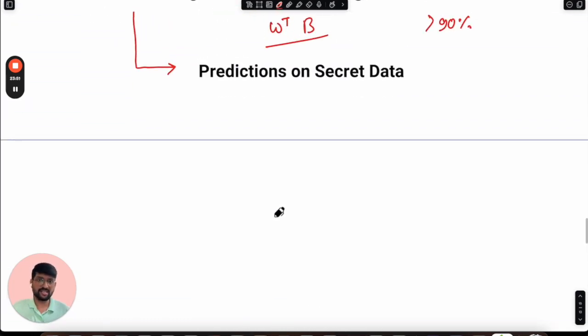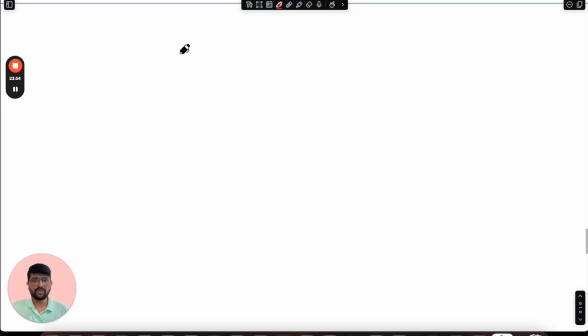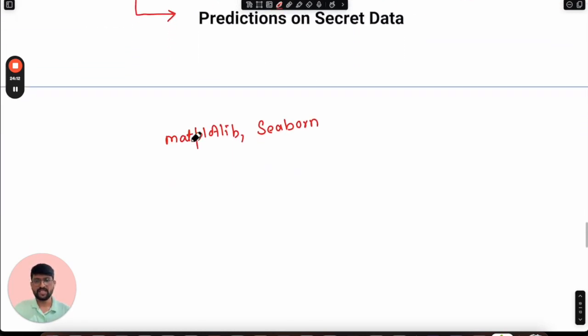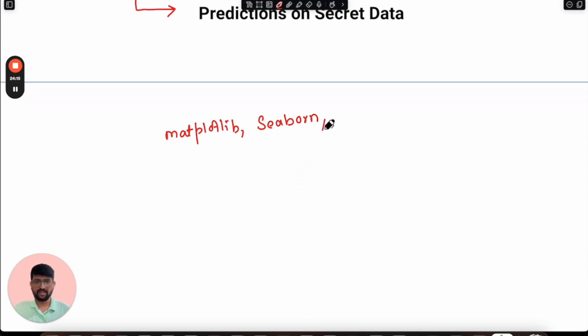We are definitely going to use a few libraries: Matplotlib, and Seaborn is also required. Seaborn is for developing a confusion matrix on the predictions, so we will use Seaborn to give you better visualization.